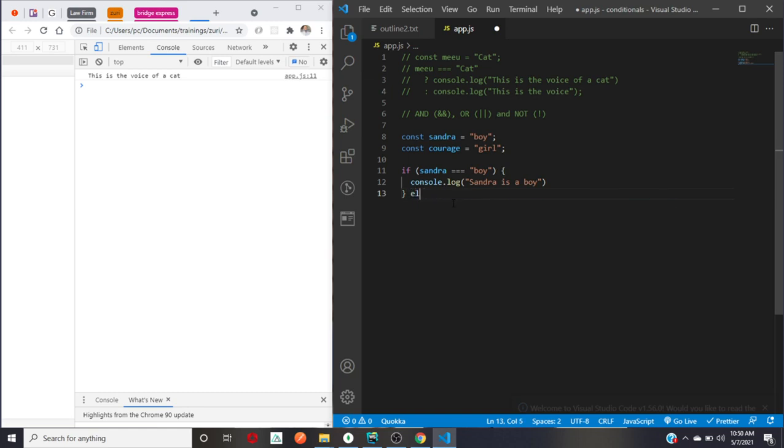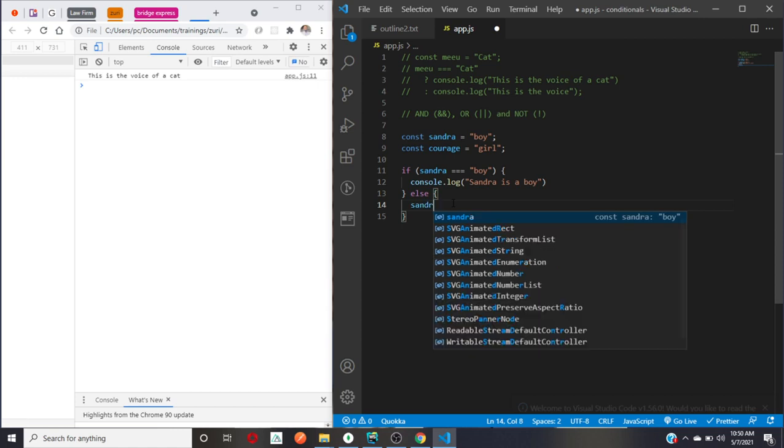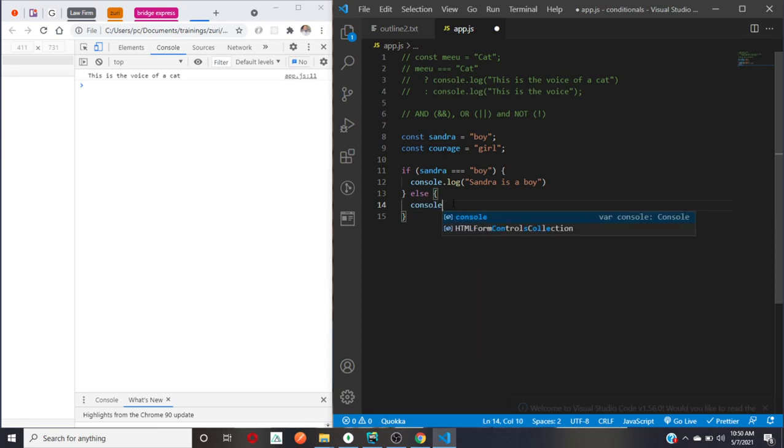Else console.log Sandra is meant to be a boy.